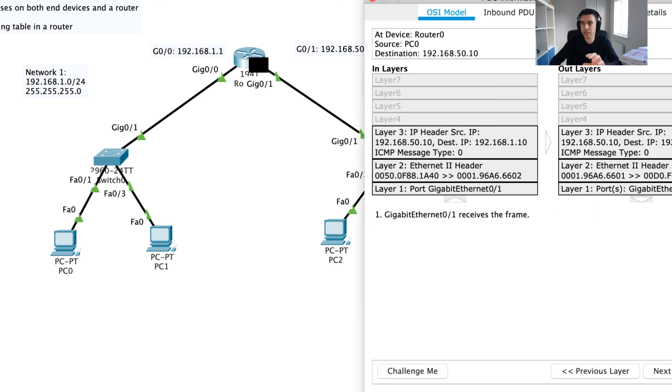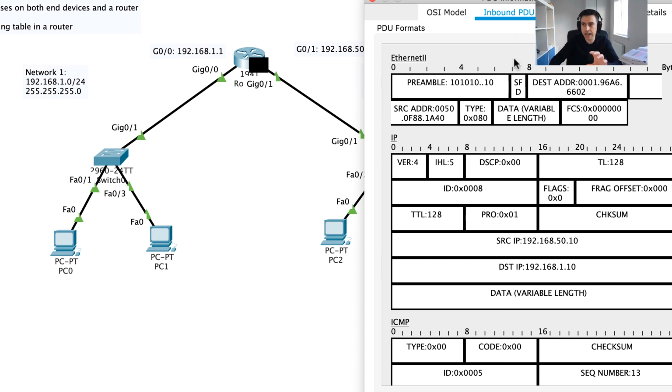Okay. Also, what you'll notice, guys, is if I click on this particular envelope, notice again, before it sends it out on the wire, it's got to change this information in the layer 2 frame. So again, watch what it does. Before it sends it out, it's going to change the MAC address of this interface to the MAC address going to this destination MAC address. Let's have a look at that. So notice again, it's changed. Again, 6601 is the MAC address of this interface going to CE84, which is the MAC address of PC0.